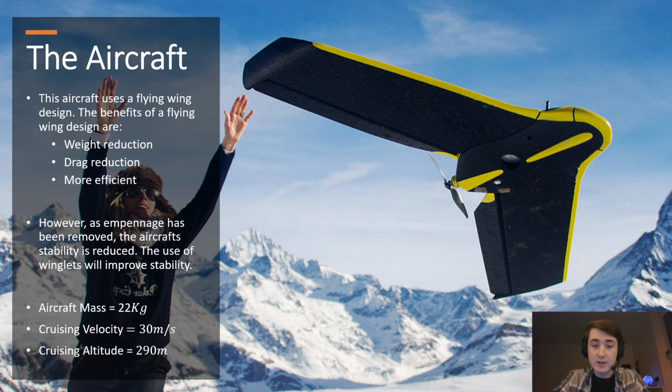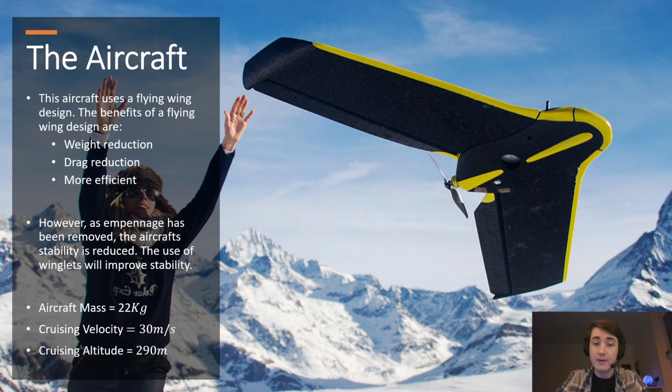The benefit of using a flying wing design is that it reduces the weight of the aircraft and drag, which will make our plane more efficient, which is important as the aircraft is battery powered. And of course, as there is no empennage or fuselage, the stability of the aircraft is reduced, and that's why winglets are implemented to improve the aerodynamic stability of the aircraft.